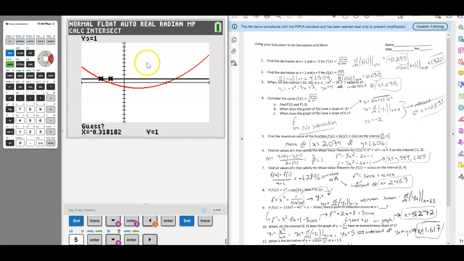And then for a guess, oh, I'm going to show you something. I could hold this arrow down and go all the way over. It takes some time sometimes with the calculator. I know my scale is 1, and I can see that this is close to 1. So for my guess, I can actually just type in the number 1, and then boom, it'll go to the spot that's close to that. And it gives me 1.215. And that's where this one right here comes from.